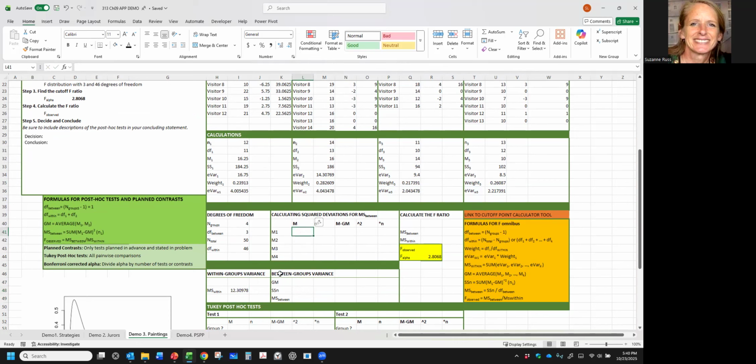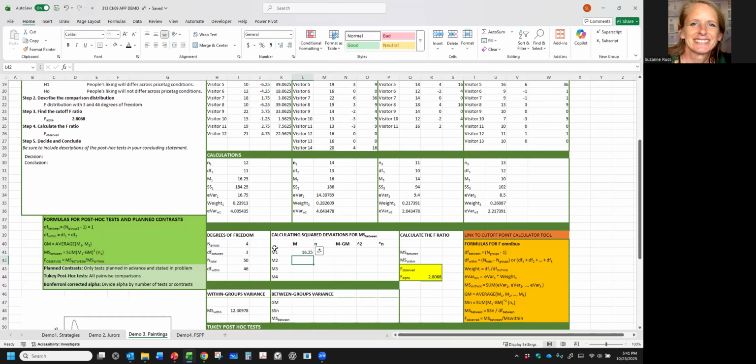Now we're going to work on our between groups variance. Our first step will be to calculate our squared deviations for MS between, mean square between. Let's get our means first of all. Let's get our mean 1. Let's get our mean 2. Let's get our mean 3. And let's get our mean 4. There are other ways of doing this, but we'll just go manual for right now. Let's get our ns. I'm just typing equals and clicking on the cell. That saves me the risk of making a typing mistake, which you know all too well is very possible for me. We're in good shape to continue.